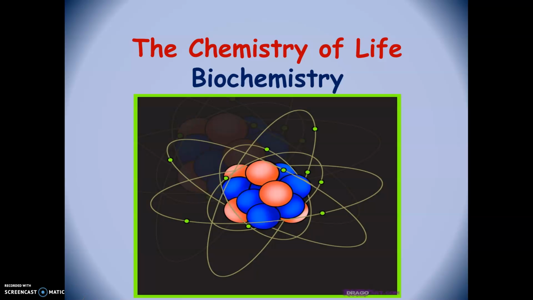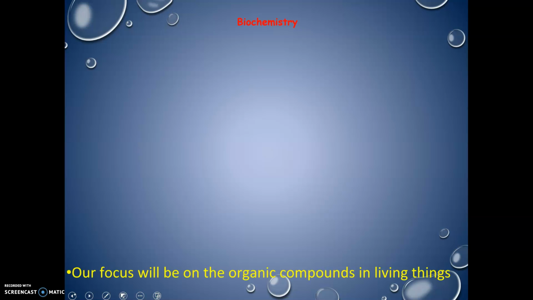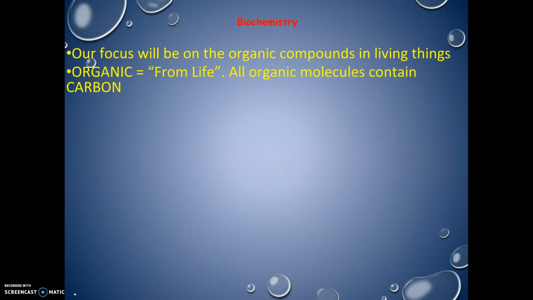All right, so in this lecture, we're going to start talking about biochemistry, which is the chemistry of living things. So, for starters, the compounds that we're going to be talking about are what are called organic compounds. Now, the term organic translates to being from life, which is where they get the name for organic foods and things like that in your grocery store, like, oh, I only buy organic green beans. That's not what it means. The meaning of organic is not the same in chemistry as it is in your grocery store. So they're using it to mean like all natural, they didn't use any pesticides on it, etc.